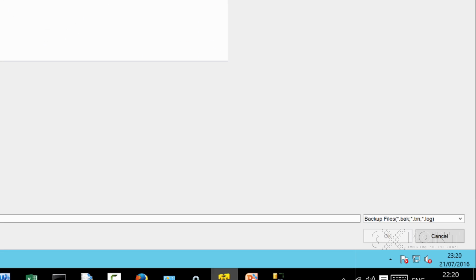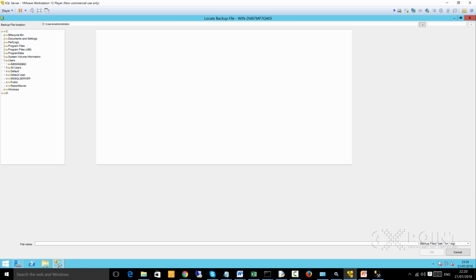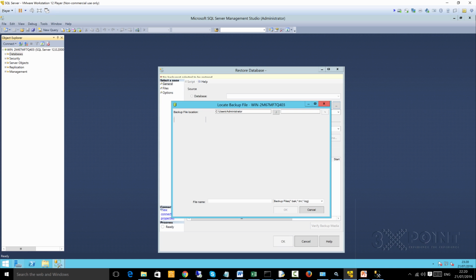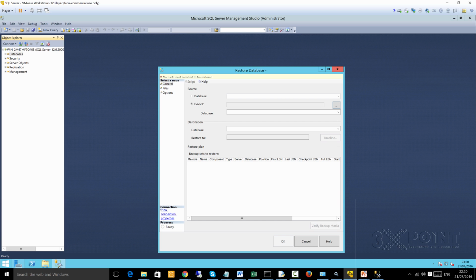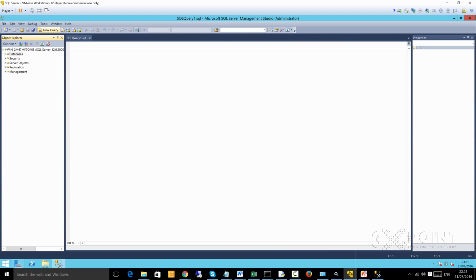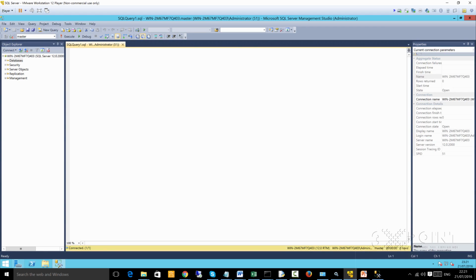For my virtual machine, it didn't work because of some resolution problem. The file couldn't come up here, but I've shown you exactly what you need to do. The other way to do this is to bring the database on here using SQL code. You don't need to worry about that. But if you need the code as well, you can send an email. I can send the code to you, and all you need to do is paste the code in here and click execute. It will install the database for you.